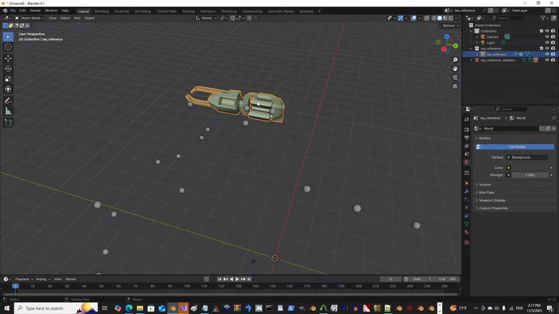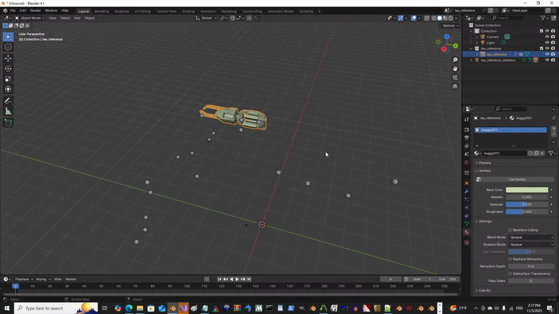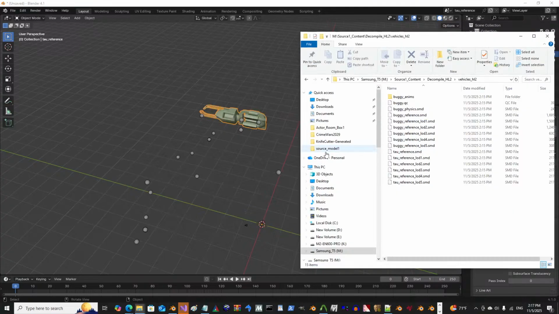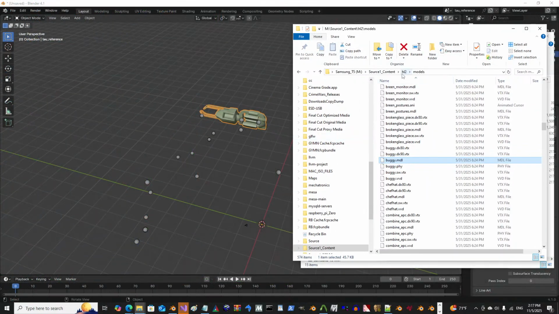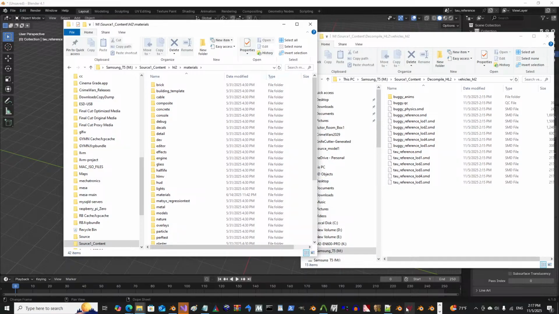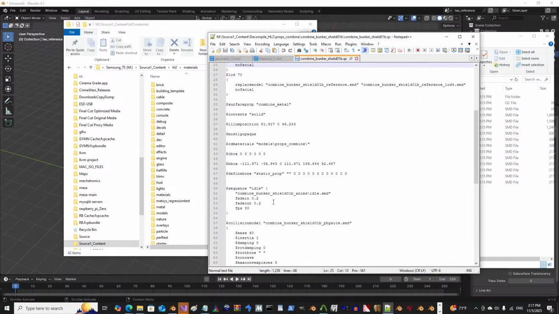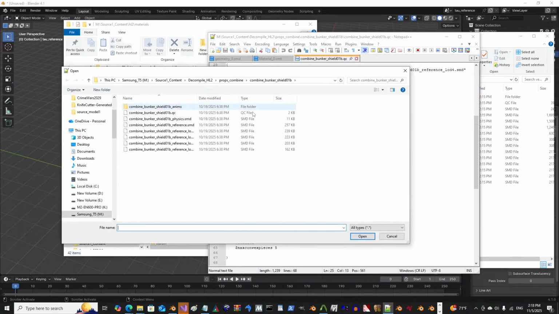See what's up with the material. Okay, the material is called Buggy 0001. I guess we need the material in this case. We'll just throw it in there somehow. Do I have a materials folder? I believe I opened QC. Oh no, I opened this QC. Bunker Shield QC. Let's see what Bunker Shield QC will do.